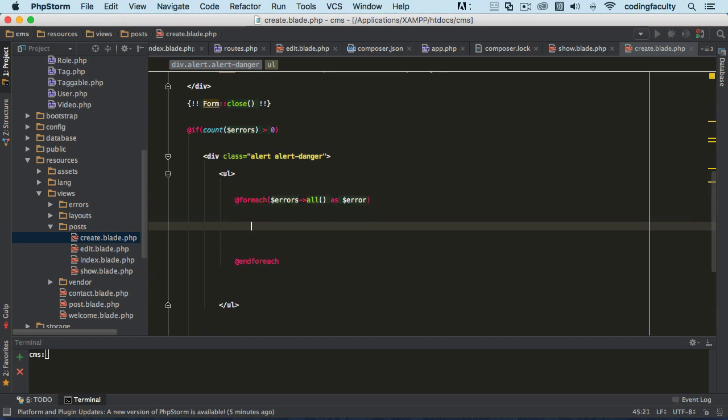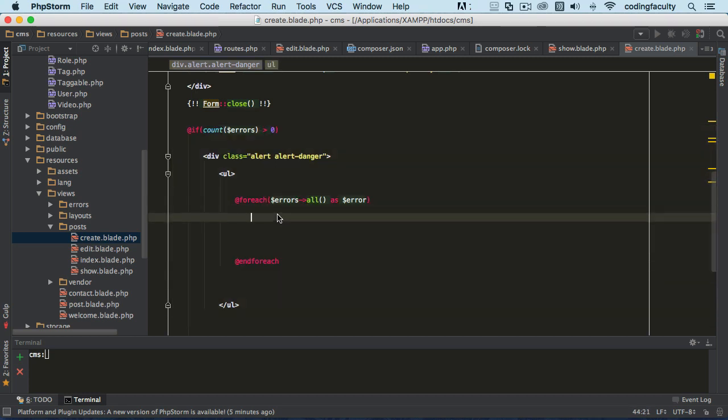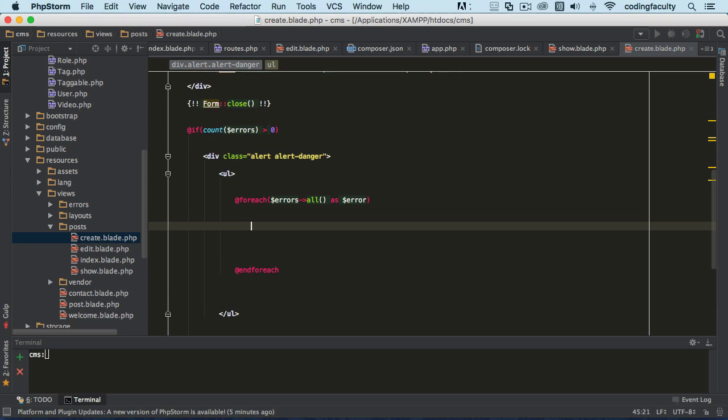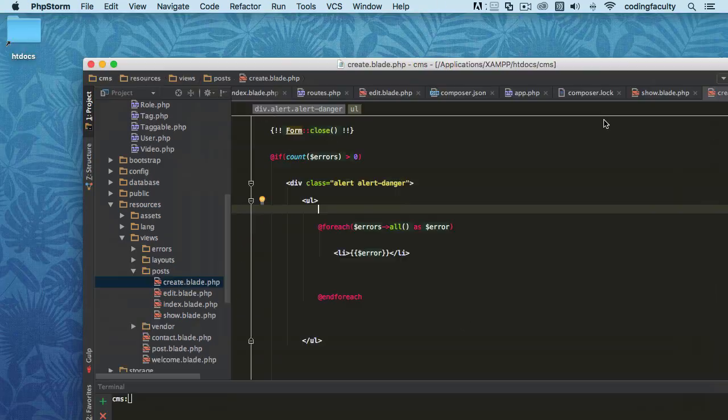I don't usually do this by hand because I have a snippet. I'm going to show you in a minute how to create a snippet in PHPStorm, so that you don't have to keep writing the same thing over and over, because as you know, we use a lot of forms in applications. So we're going to display this error. There we go. I think we're good. We're set. Let's check it out real quick.